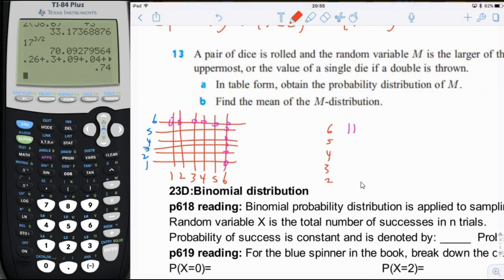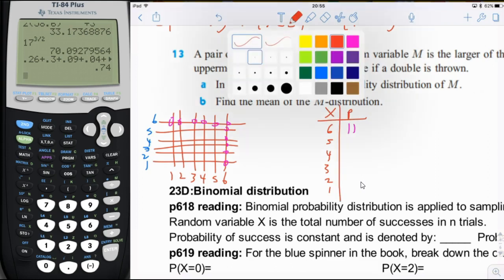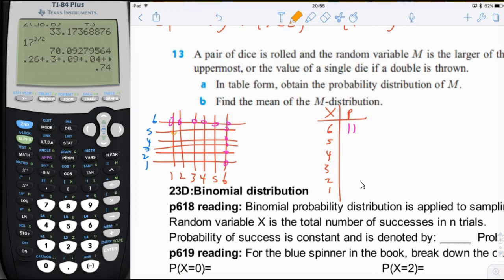And then we're going to go all the way down. All right. And so what about 5? How many different ways of getting a maximum of 5 are there? Well, there's these 5 plus these 4, so it's 9. What about 4? 4 would be these 4 and these 3, 7. See the pattern now? Now, maximum dice showing 3. It would be 5. And so on. So this would be 3 and this would be 1, right? And each one has 36 possibilities, of course, because it's 2 dice rolls.